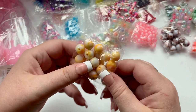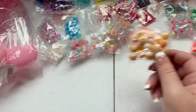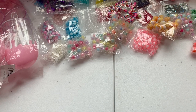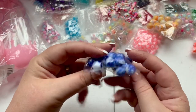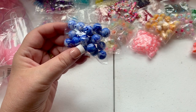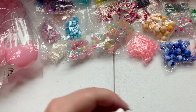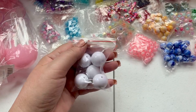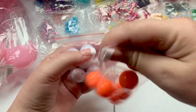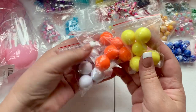Oh, these marbleized ones are so cute — they can go with what I have in mind. I think I got every color, including blue — I like that it's a navy blue. Then I got these gumball beads, I think they're 16 millimeter. I got them for my fall projects in yellow, orange, and white.